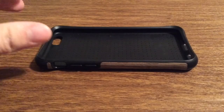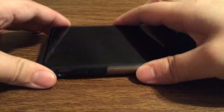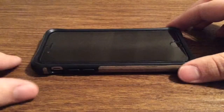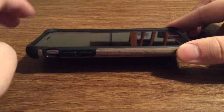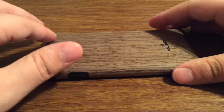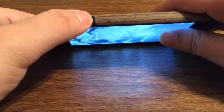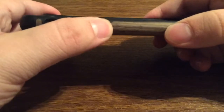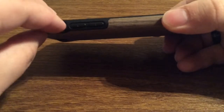Now let's take a look at what the case looks like with the phone already installed. All you have to do is install the button side first, then once you have everything aligned just go over to the other side and snap it into place. Looking at the top of the case you do have a nice generous lip all the way around, so you don't have to worry about placing your phone face down — it'll hit the case before it hits your phone so it won't scratch the surface. The buttons give off very good tactile feedback, same with the volume buttons — you get that nice satisfying clicking. And for your silent switch, with the large cutout, you have no problem turning that on or off.